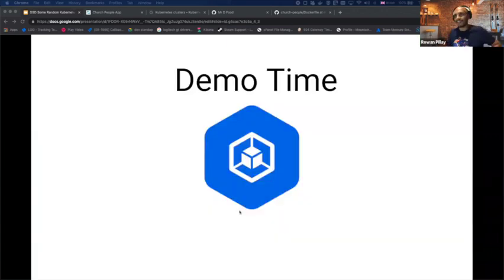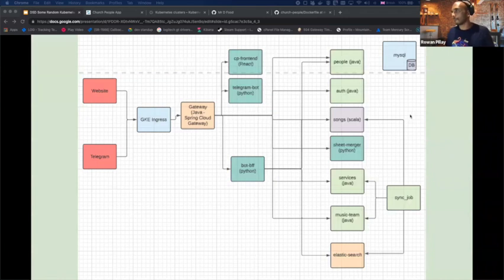Cool. Let's get into the demo. So for the demo, I'm going to spin up a MySQL database as a pod. I'm going to spin up the people module, and I'm going to spin up an auth server because you need to be able to log on, and then the gateway because the website needs to talk to these services, and that basically provides a single point of entry. And then I'll spin up the front end so that we can see it on the website.